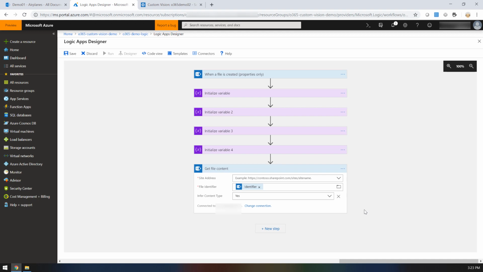So at that point we'll have a local variable that will contain the file information that was the actual file that was created that triggered this Logic app to run in the first place.